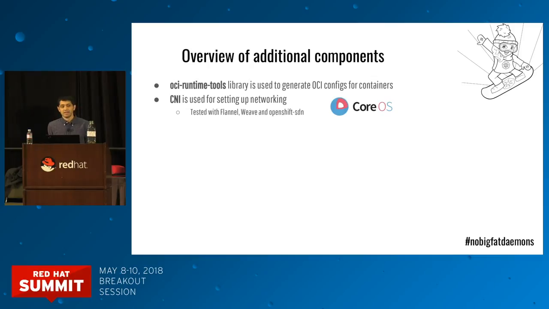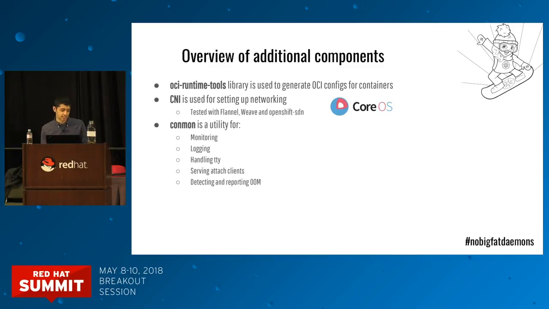When we looked at networking, it is like a tangential problem to solve in the container space. And the best way we thought was we leave it up to the networking experts to figure out how to do networking. And CoreOS had started this project called CNI. And CNI allows people, the networking experts in the industry, to create different plugins. So Cisco has a plugin, Weave has a plugin, CoreOS created Flannel, and Red Hat worked on OpenShift SDN. So we decided to go with CNI, and basically any plugin that is CNI compatible just works with CRI-O. You use standard CNI configuration files to configure it.